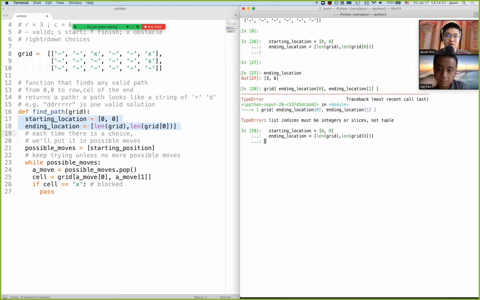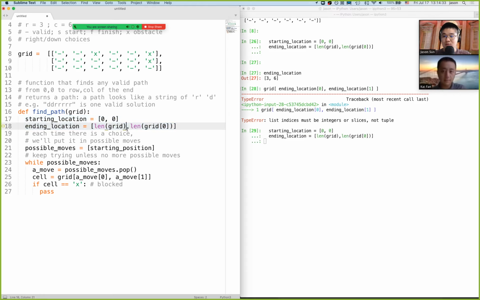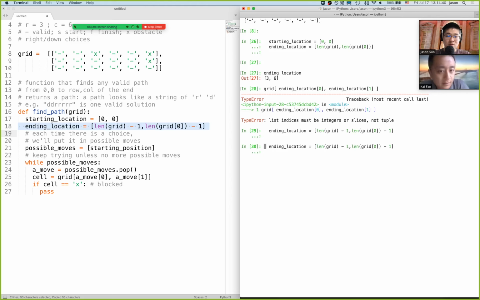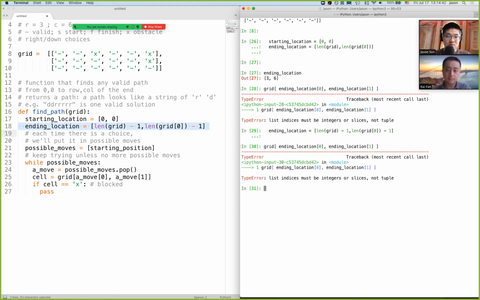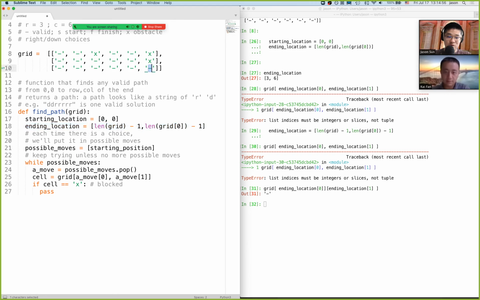Oh, okay. I made a mistake. So here's a bug. Oh, my bad. Syntax error. Right? So now this represents this finishing position. Yeah. So here is a syntax error.